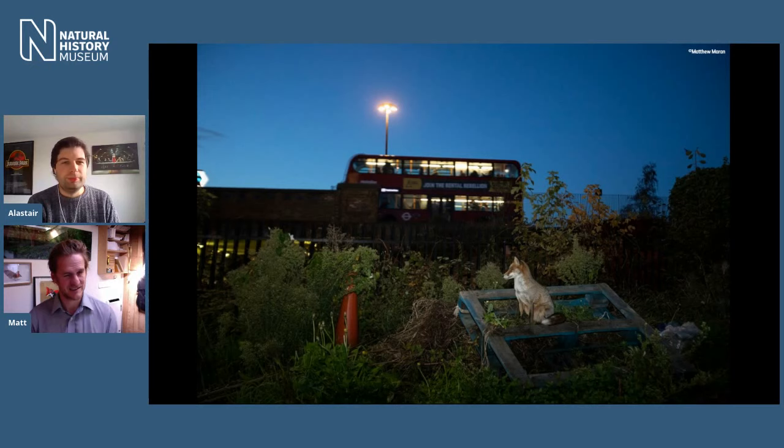There's nothing worse than completely blitzing an animal with flash, and it just looks unnatural and a bit garish. So, scenes like this, for example, being a storyteller, which I guess is what photographers are these days, the communicators, what you're trying to do with these pictures is gather a range of images and give it context. So, of course, we all know that London has lots of foxes, shown as a London bus goes past, but without the flash, you just don't see the fox. So I've really had to learn quite quickly.